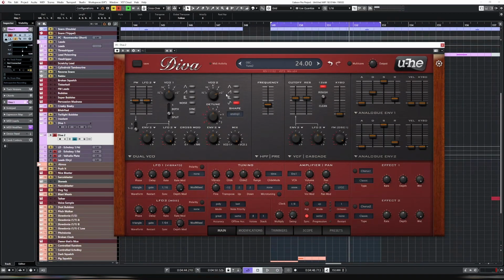Then we just play around with the octaves to taste. So I think, well, it depends whether you want a dirtier sound, a lower sound, which is 8, sounds quite good, or 4, or 2 really, really cuts through.